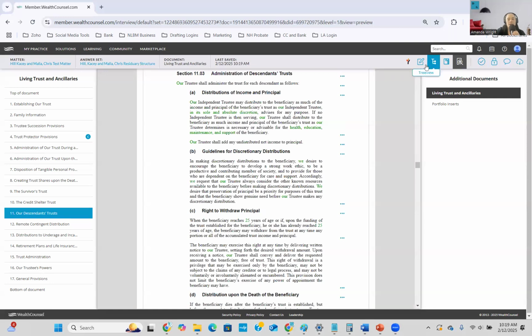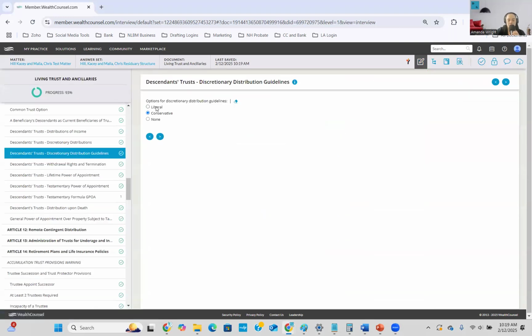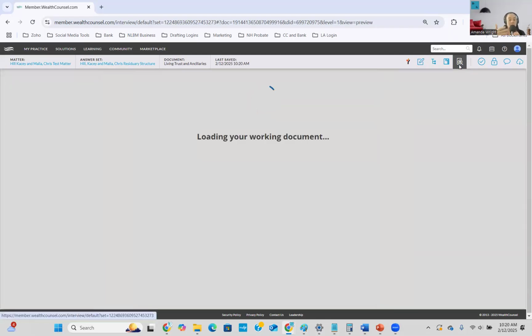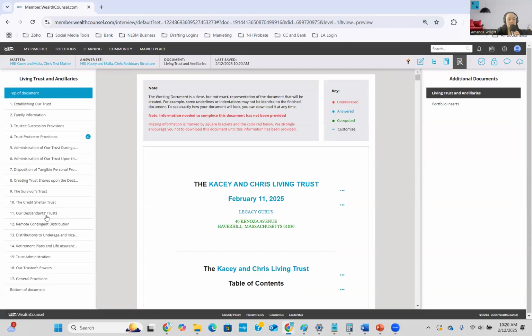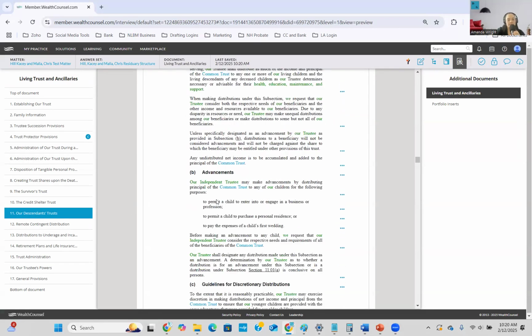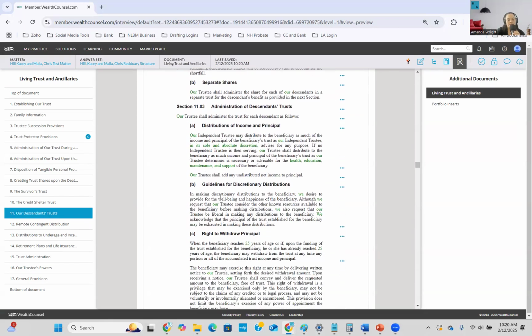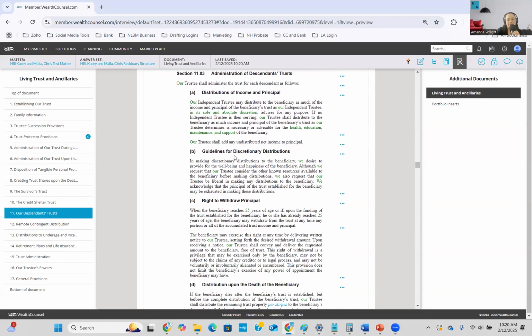Let's look how that compares to more liberal directions to distribute, okay? And again, your attorneys probably have a default preference on this, or maybe they indicate it every time in their design sheet how they want the LAPTs designed. And in this case, it's 3 LAPTs with equal thirds. Head back down to 11. We got to go past the common trust. And here's our guidelines. These are liberal. Look how different this is.